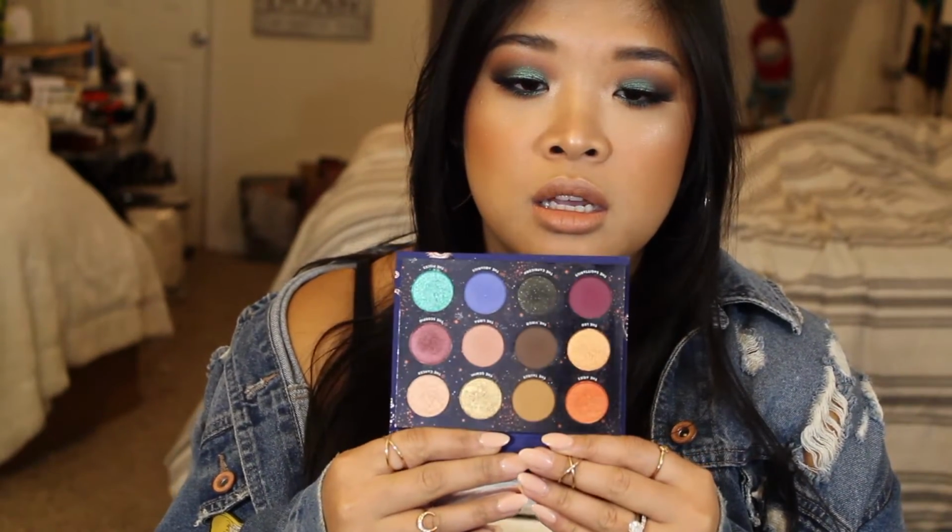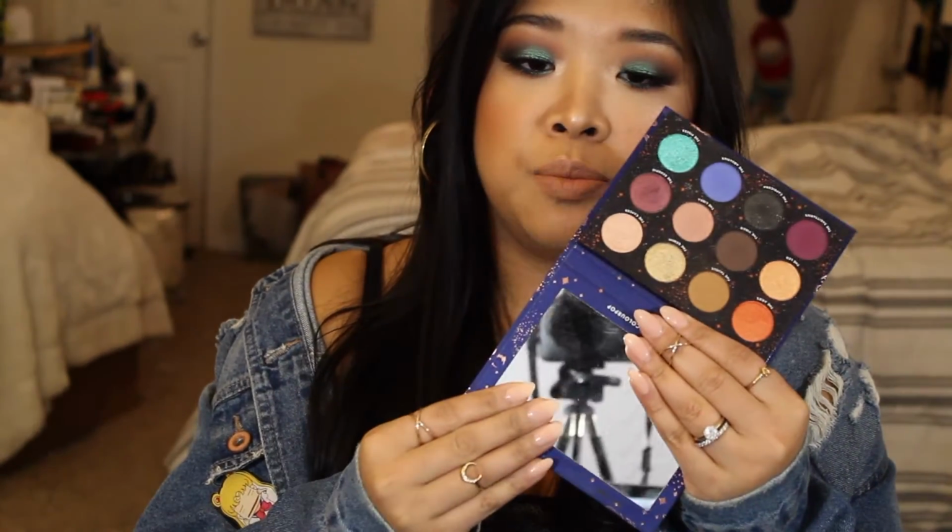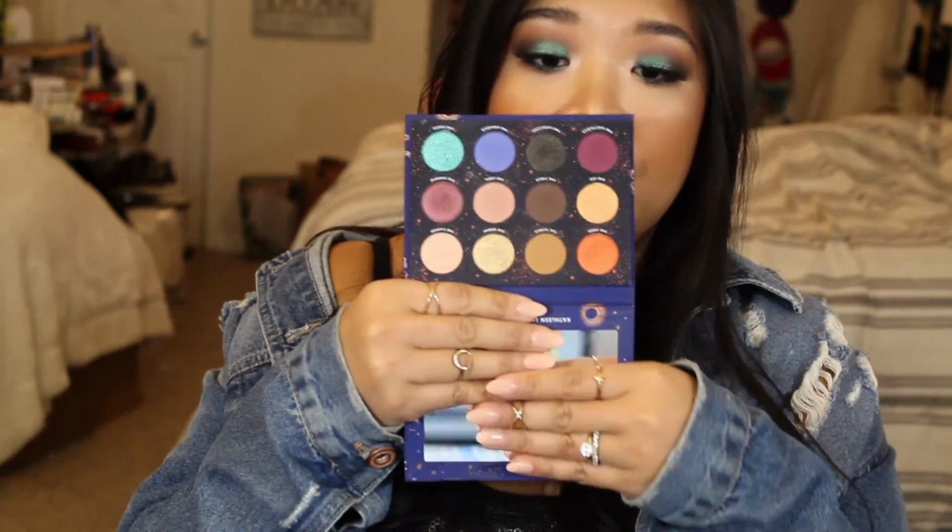First of all, the packaging on this is amazing. This blue with the metallic on it is just amazing. And then the fact that it has all the signs all over it, even on the back, I love it. So when you open it up, this is what it looks like. It has a full-size mirror, which I'm going to cover so that I don't blind you guys, but it has a full-size mirror, which I really love because I travel all the time.